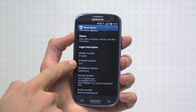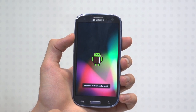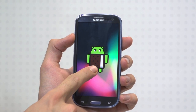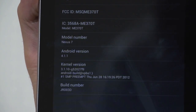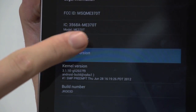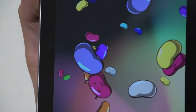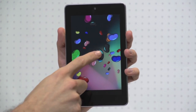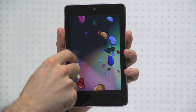Our final feature, feature number five, is Easter Egg. As with the last version of Android, Ice Cream Sandwich, Jellybean also has an Easter Egg. For any uninitiated out there, an Easter Egg is a buried surprise. Just find your Android version number in the settings, tap it repeatedly, and watch your screen get filled with buttery smooth jelly beans that you can flick out of the way. Once you've flicked all of them, they'll just magically reappear.